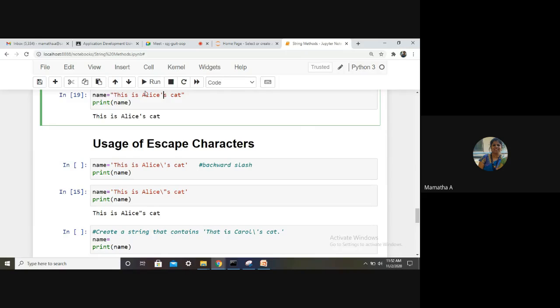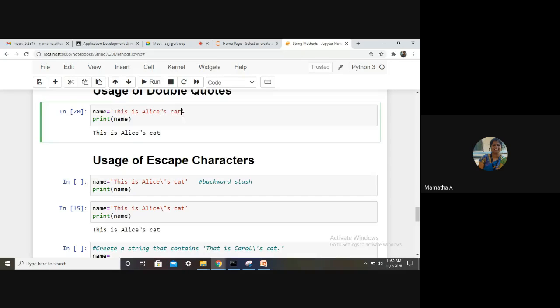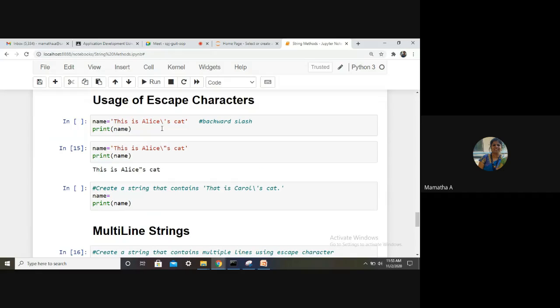I could have started the string with single quotes, no harm, right? But I want both single as well as double quotes as characters here. This will not happen. I cannot have a double quote as well as a single quote as a character, which is not possible. So in order to do that, we have the escape characters.